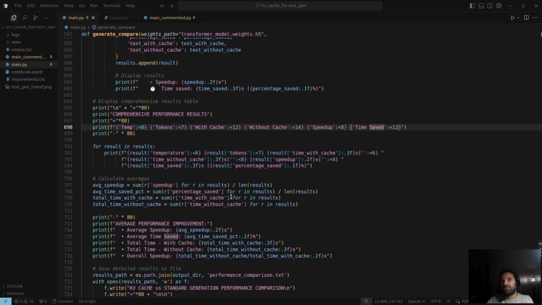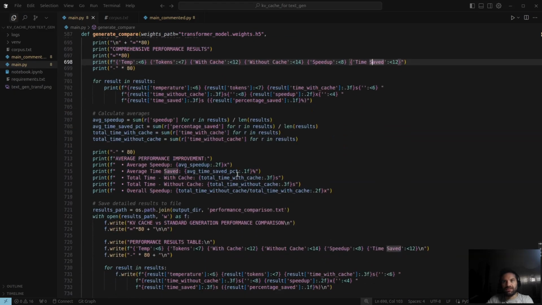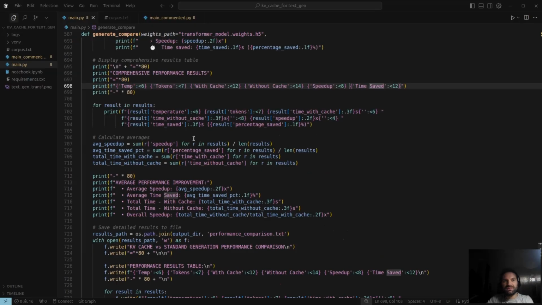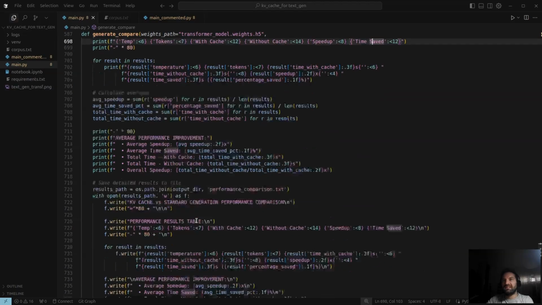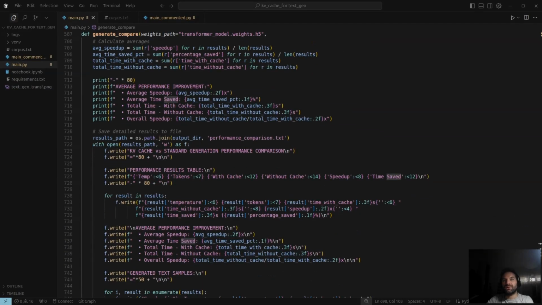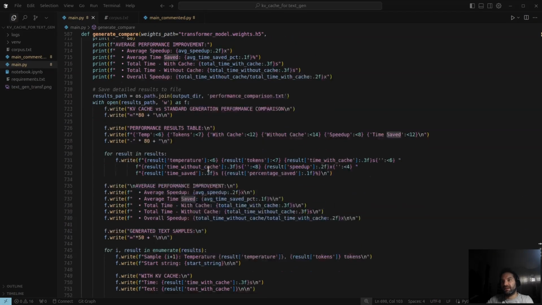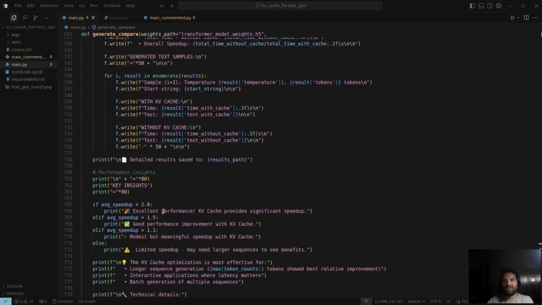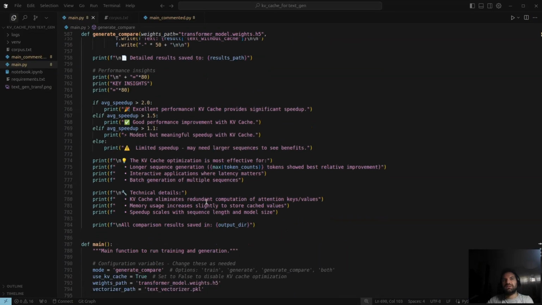It creates a formatted table showing all the results, and we calculate the averages here. Next, it saves all the results to a detailed text file for later analysis. It's the same as what we print. At the end, it actually provides intelligent insights based on performance results.